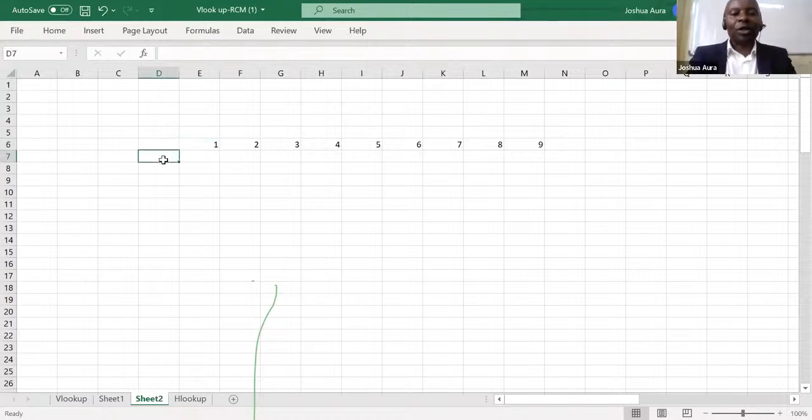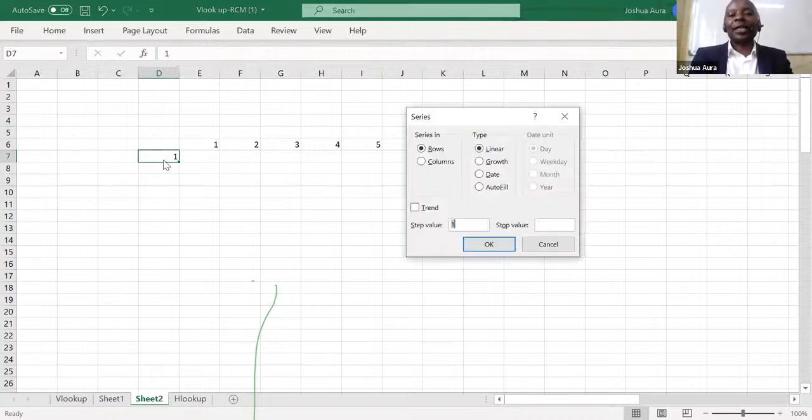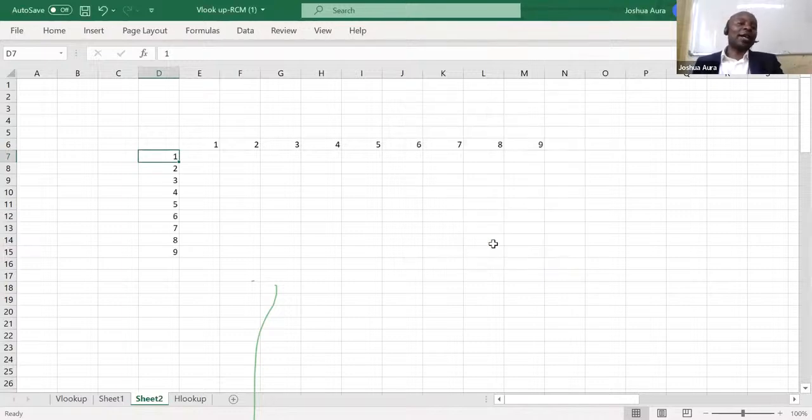So it needs to go down column wise. So I go down the column and come back there. For the column, I say Alt H F I S, and it has come already. I want column. I want, in this case here, the stop value to be 9, like that. And then I'll tell it, okay, apply now. So in the column, again, 1 up to 9. So please keep on opening new Excel worksheets as much as you want.